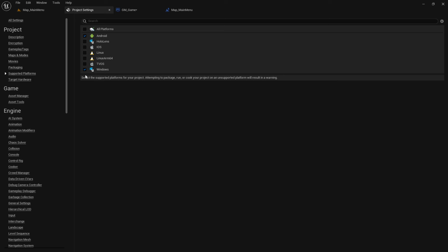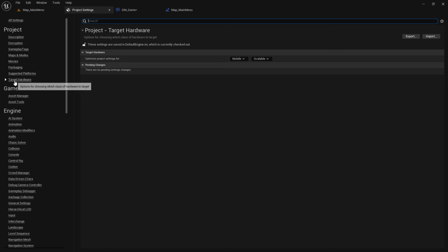Windows is very fast, so you select your target platform. For example, if you make an iOS or TV or Linux, who knows, HoloLens is VR or something like that. You can set it here. And careful, when you select this supported platform, it also means they have special setups. For example, Windows has very few setups, almost nothing. So for this tutorial, you should select Windows first, and if you want one of these others, they have special setups. I'll show you this in a moment.